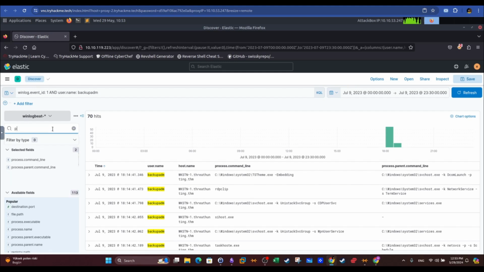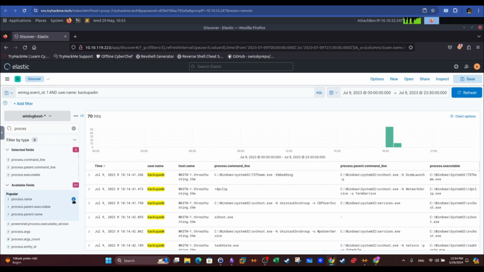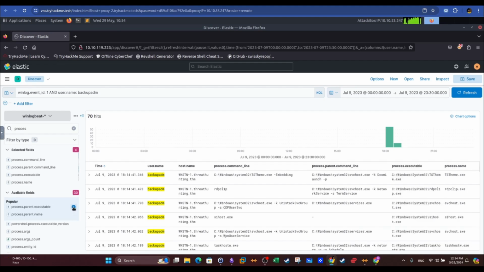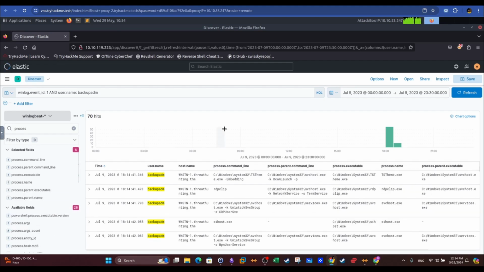You can also add a process. Okay. So these are the processes that the account backup ADM has executed.